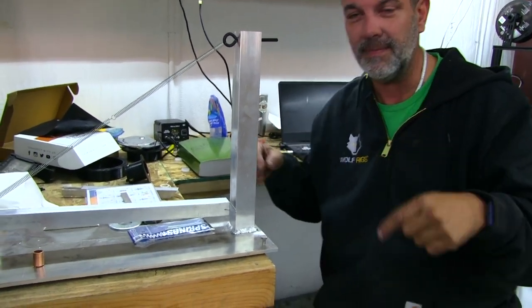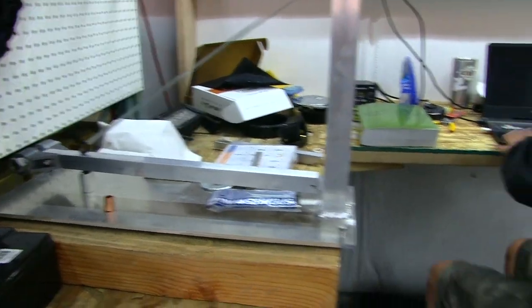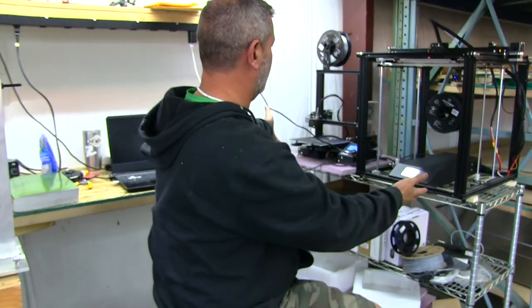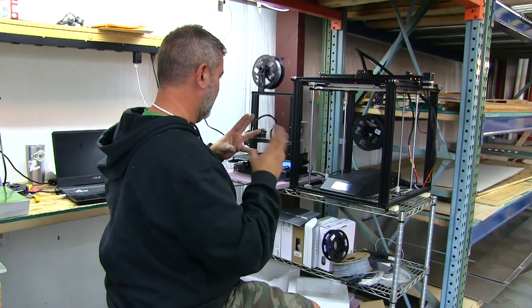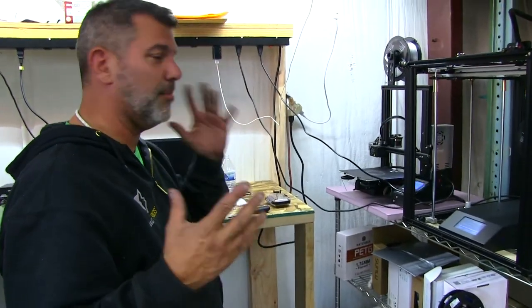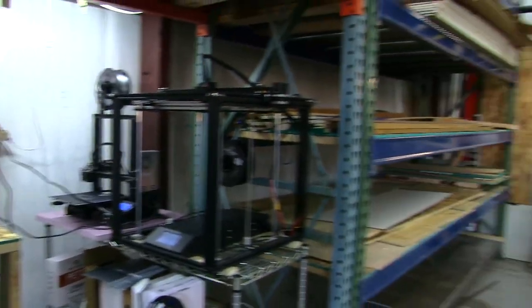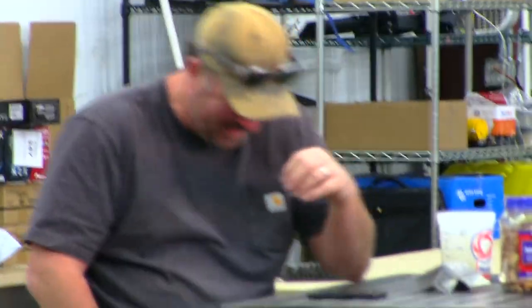You should have made people guess what this is. Right? So this is my laptop over here. I have two 3D printers for printing custom parts that you can't buy. Parts you mess up. That would never happen in this shop. What are you talking about? The learning curve, Reed.